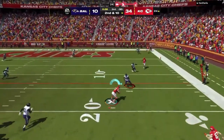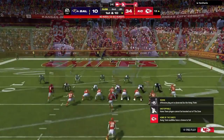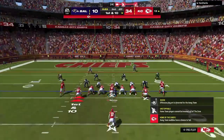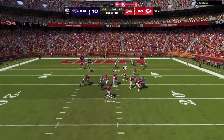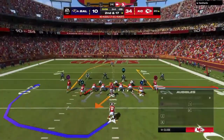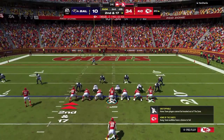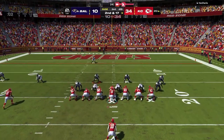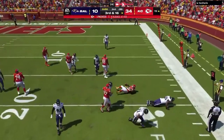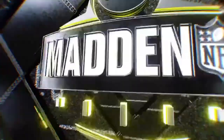They'll roll him out right. Complete. The tight end Kelce. And he's going to be taken down with the first down at the Ravens' 13-yard line. Mahomes now to throw. Rush coming, and he's taken down. They're going to hurry back to the line now. A run by Pacheco on second down. And he will maybe get back to the line of scrimmage, but that's it. And that's also all for this third quarter.